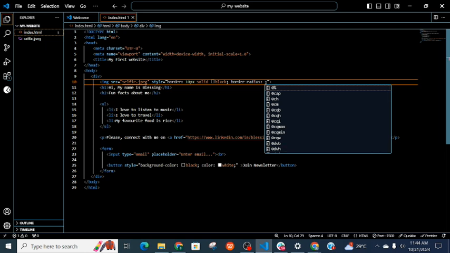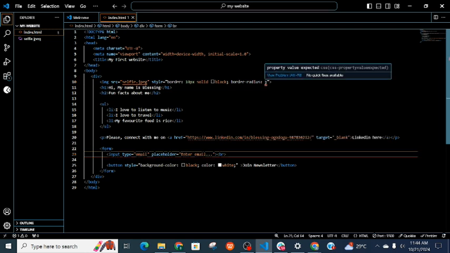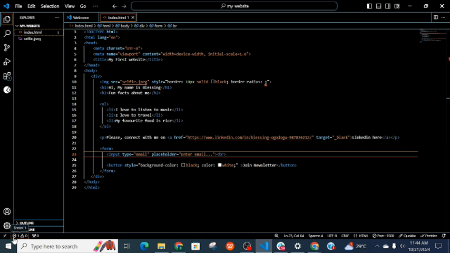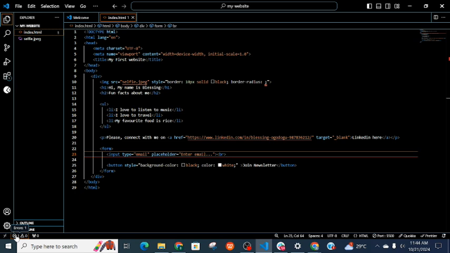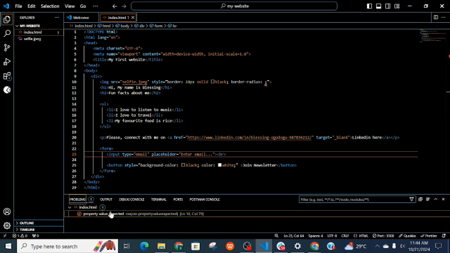But you can see here that it's giving me red. Whenever you have red in your code, you can see one error here. That's one of the benefits of using Visual Studio Code. It's saying that there's something here you should try to check. If you click on this one, you can see there's one error. When I click on it, it's showing me line 10, column 79. When you try to count the column, it takes you to the back end. It's telling you that a CSS value is expected. So there's a property you're supposed to put there. That's just one of the benefits of using VS Code. So I already know it's there, right? Let me just cancel it.